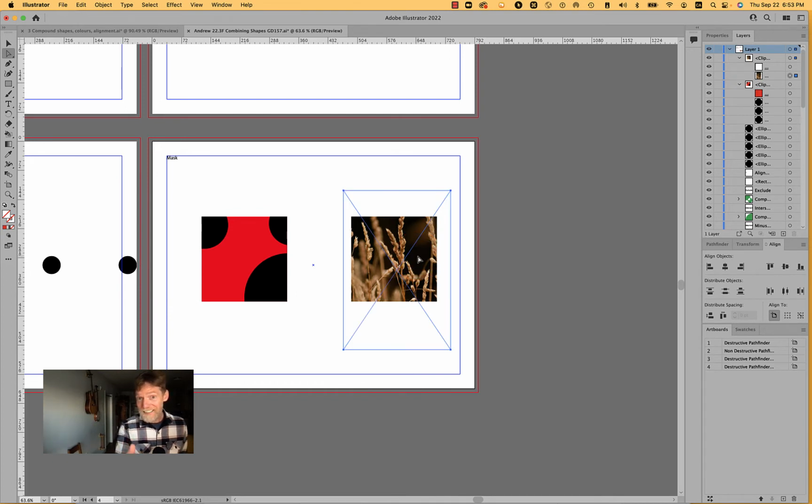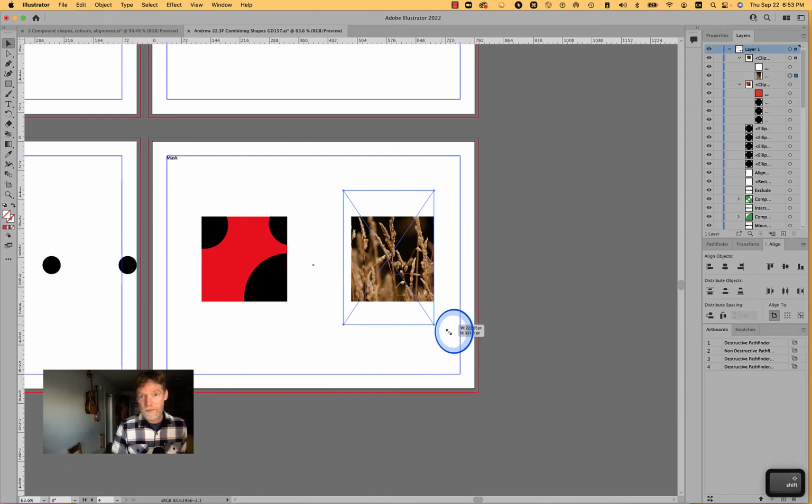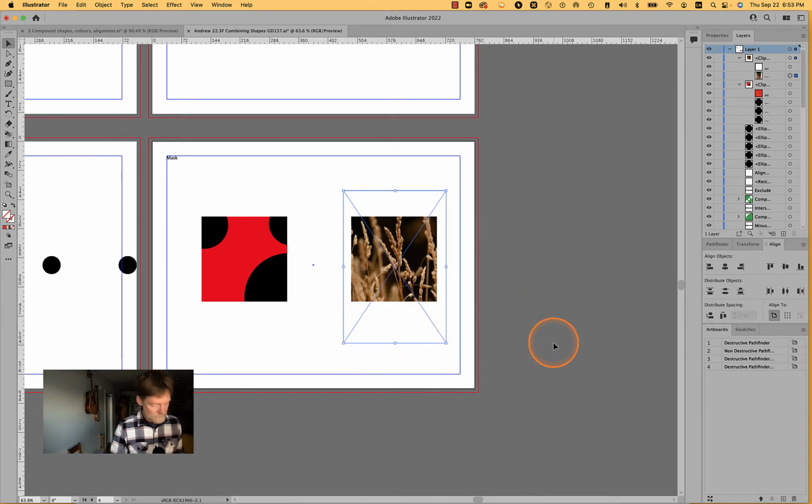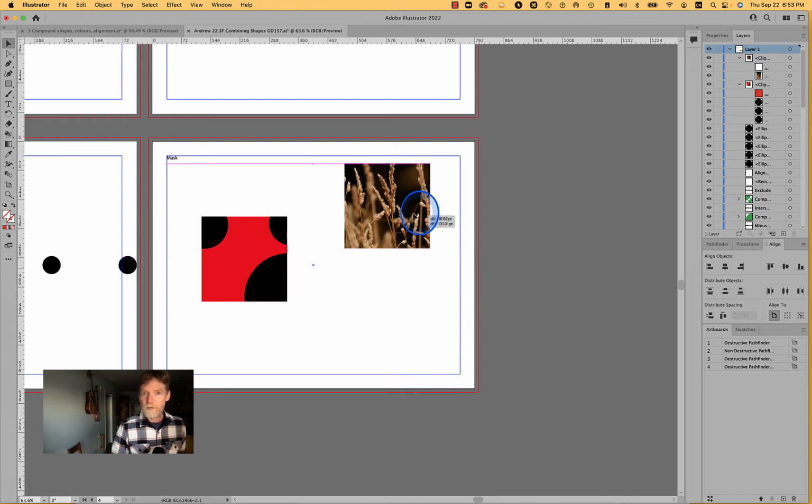If I want to resize it, it's really useful to use this hotkey because I can just switch easily. Again, hold my Shift key down and I can recrop it. Okay, so this is one way we can create a mask.